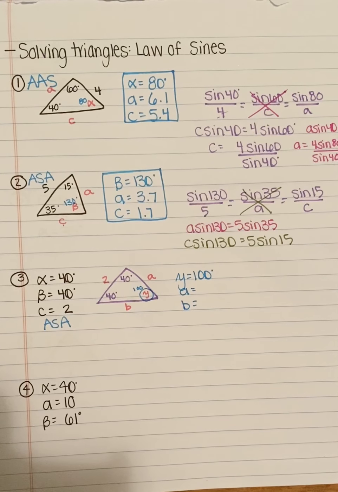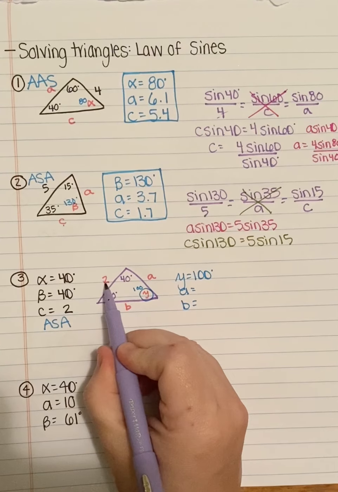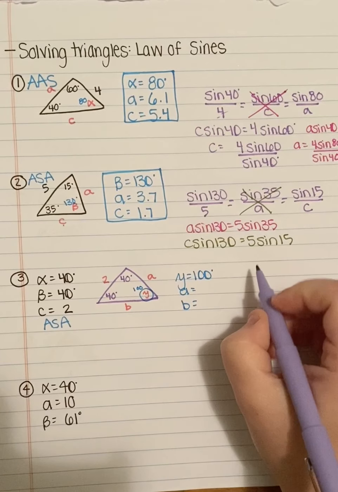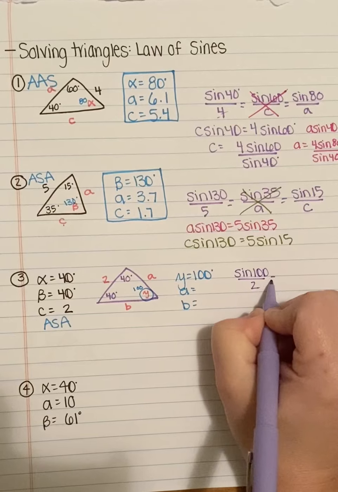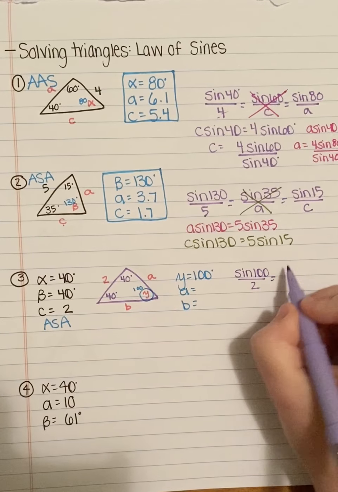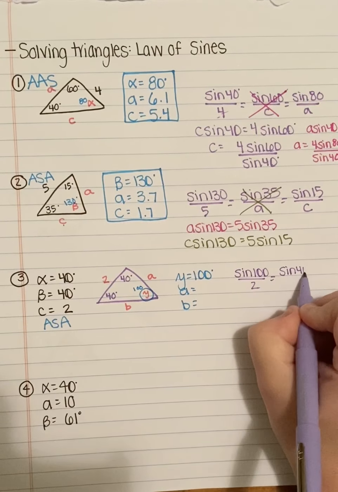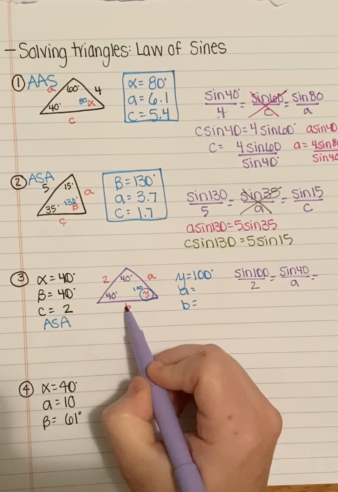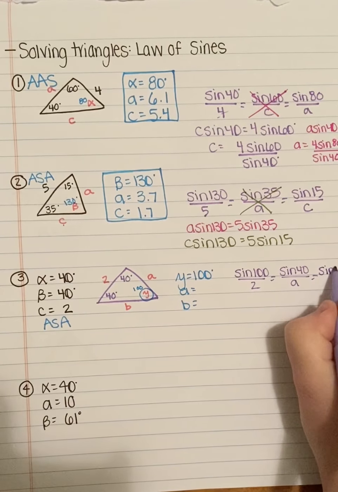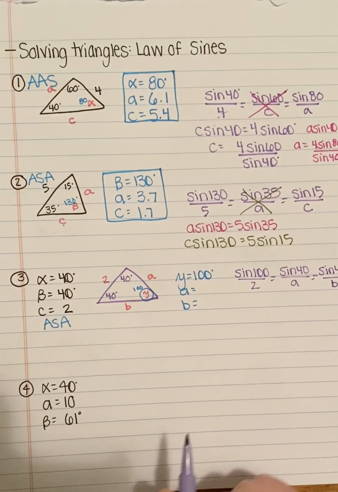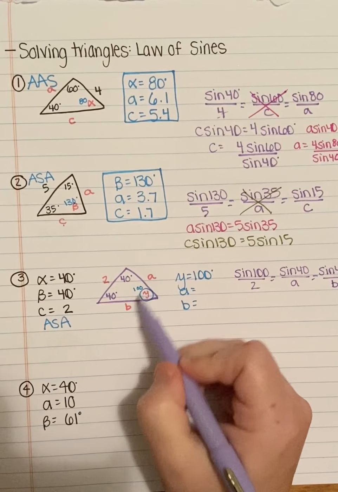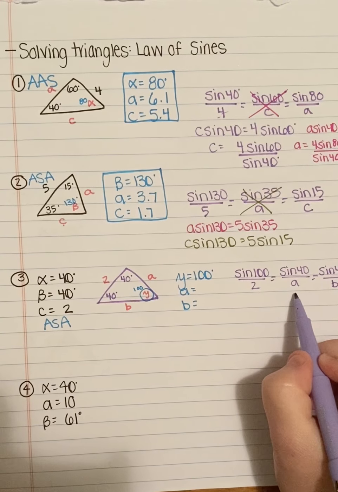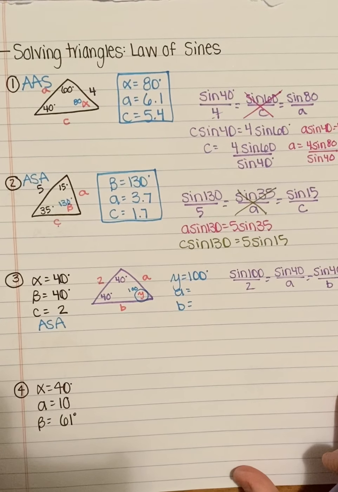All right, so let's see what we can do to solve this right here. First thing, I need the angle and the side across from each other that I know. Well, this is the one I know right here, the 100 and the 2. So setting up my proportion looks like this. The sine of 100 over 2 equals, doesn't matter which one you go with next, I'm going to go sine of 40 over A equals, then I'm going to go sine of 40 over B. Now, remember we talked about before, this is an isosceles triangle right here, which means if this is 40 and this is 40, then A and B should really equal each other. So really whatever I get out for A, B is going to be exactly the same thing.